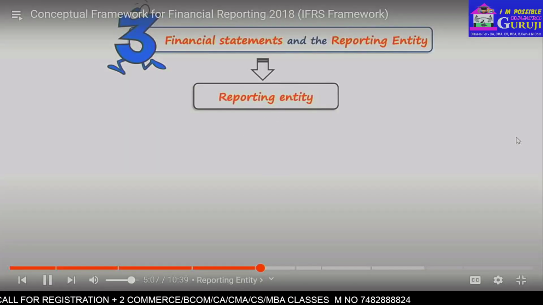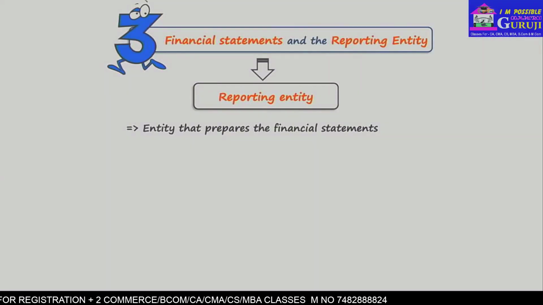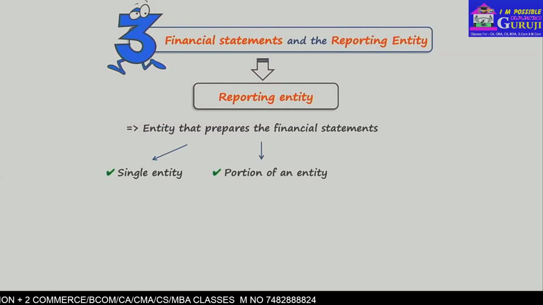A reporting entity is an entity that must or chooses to prepare financial statements. And this entity can be a single entity, one company, or even a portion of an entity, for example, some division of one company, or more than one entity, for example, a parent and its subsidiary.